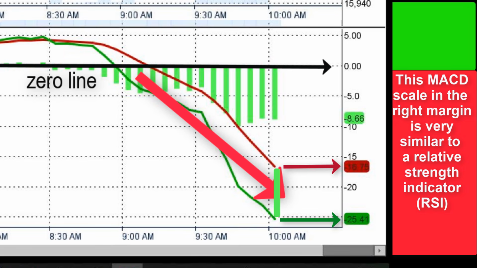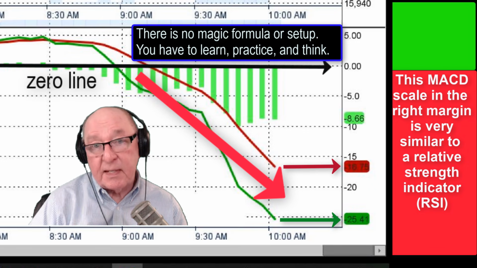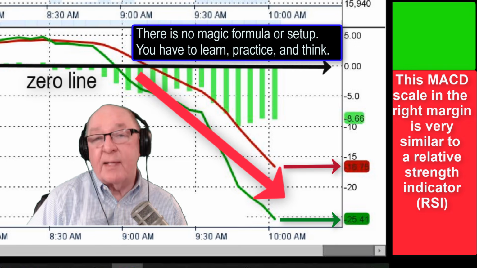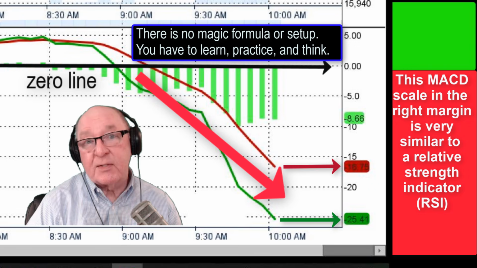Now, the reason I just explained those numbers on the MACD to you is because the more familiar you are with what they are, the more confident you can be in the way you read them. A lot of beginners without any trading experience at all yet, they're just getting into this thing, will write me or think, when they see this red and green, when it's green I buy and red I sell. I could quit my job. Well, it just doesn't work that way.